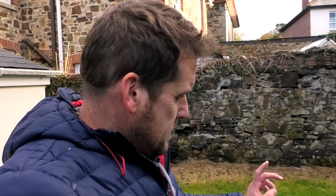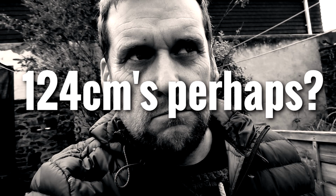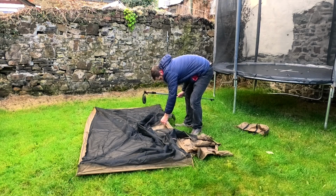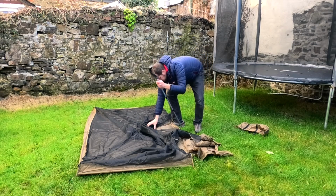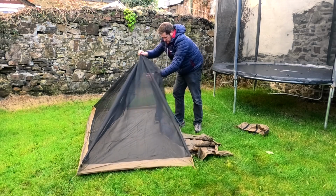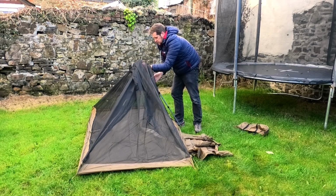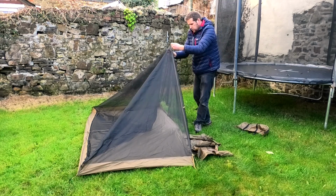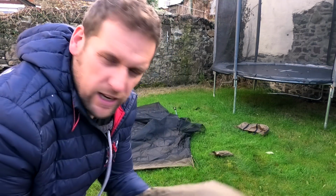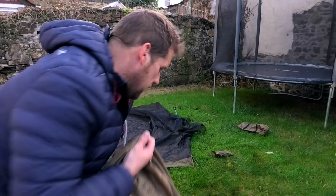The height, I think I read somewhere that you're meant to set it to 120 millimeters. So what have we got here? Yeah, another loop at the bottom here, which I take it we put that through, and then this up in the head here. Is there anywhere for it to catch? Or is it going to want to go on the outside, do you think? Right, I think we're going to have to put the outer on first, stand that up, and then peg the inside. We'll try that.